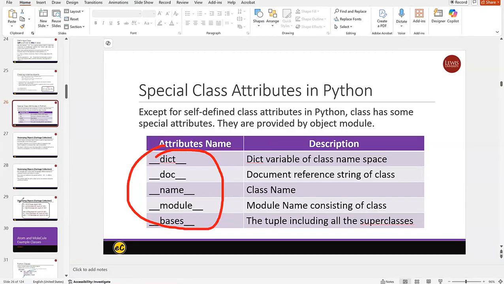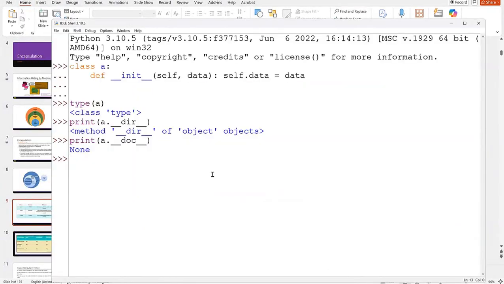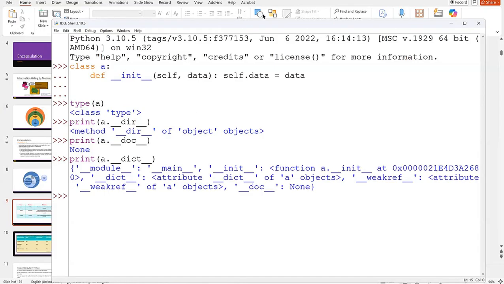Let's look at another one, print A dot double-underscore dict. Here you can see that there is a variable called module, and that's main. There's init, that is a function. So this whole dictionary has everything that you have.